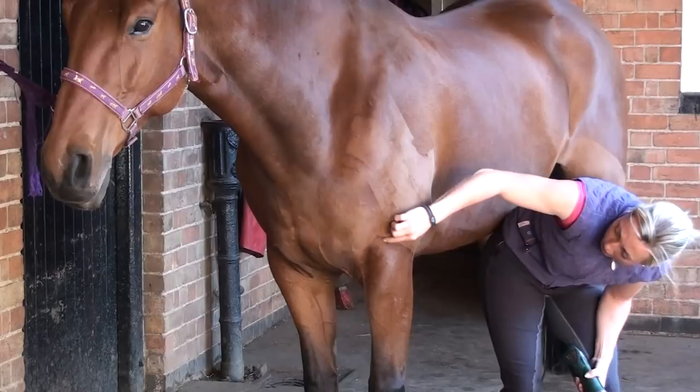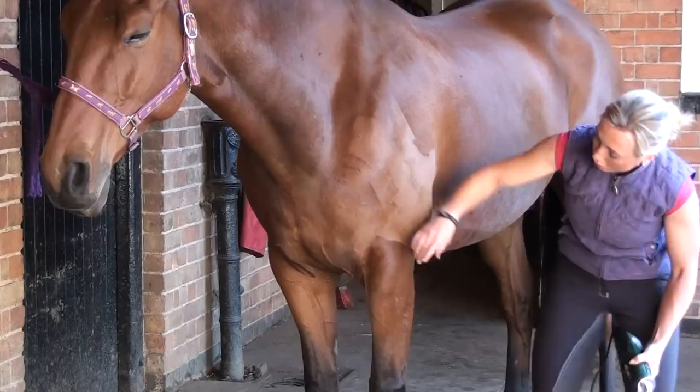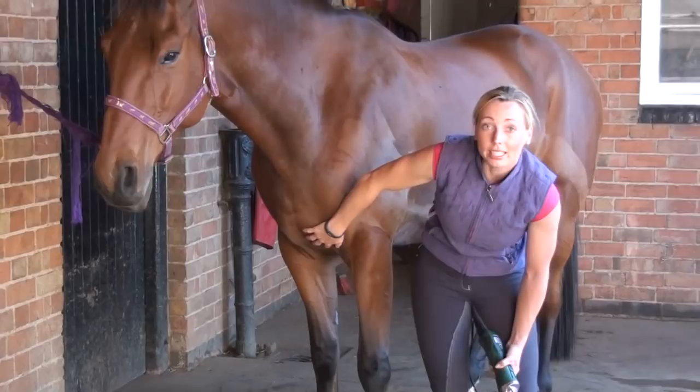Now you're done. I've just taken about another two millimetres off the top of the leg, just so it gives me a higher point at the top. That's personally how I would like to have the leg left off — where it's a nice clear point — because this is always quite a hard area to get close because you've got so many whorls and excess skin. By making it a clearer point here, it shows a clear difference from the pecs to the legs.